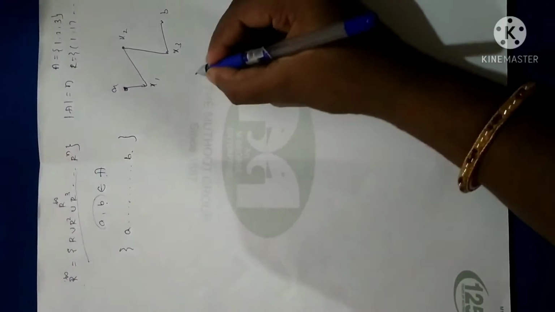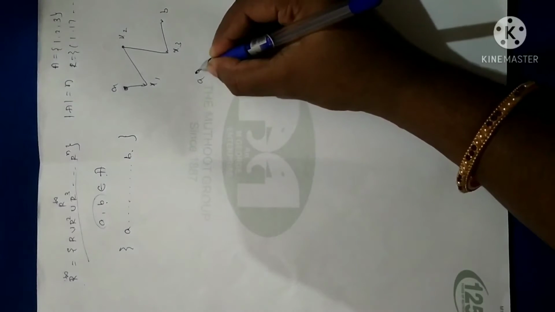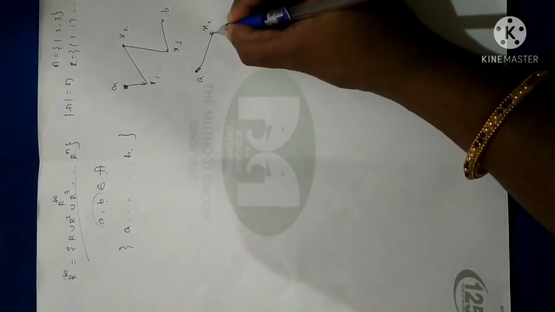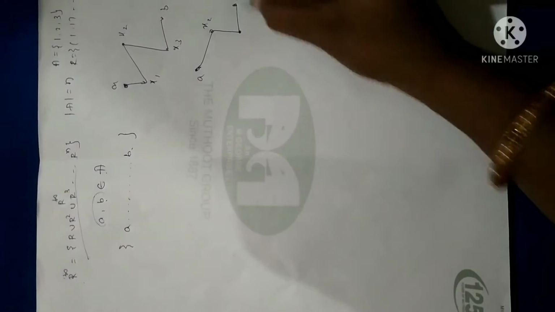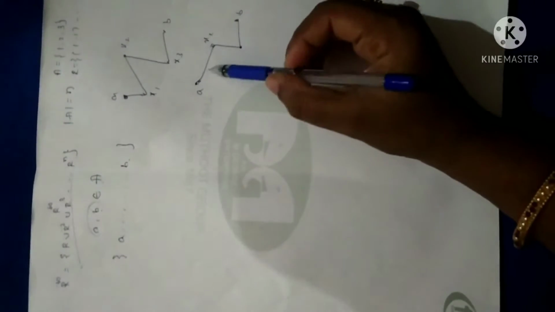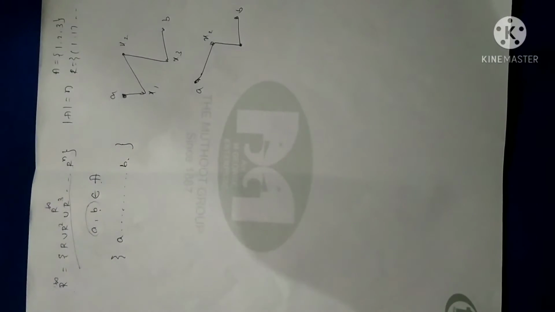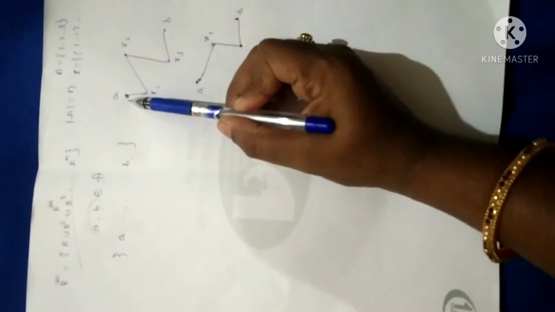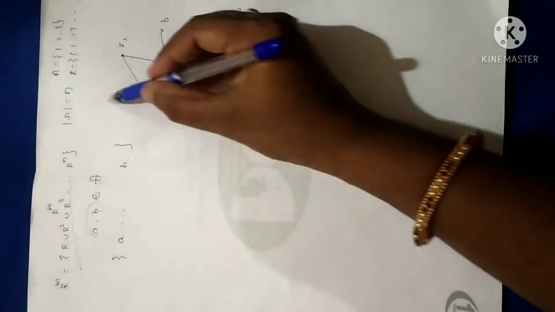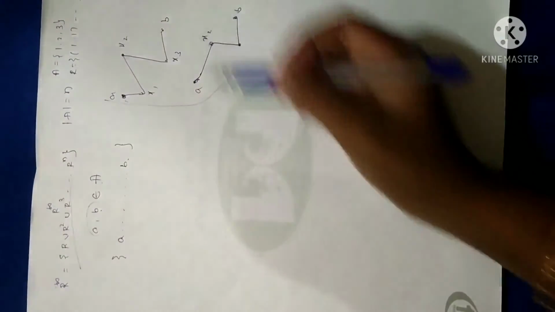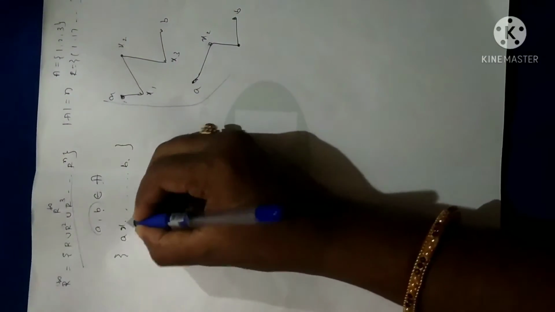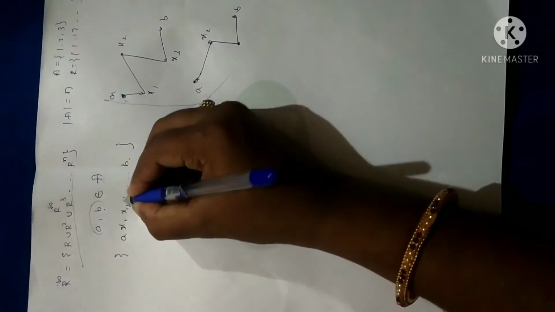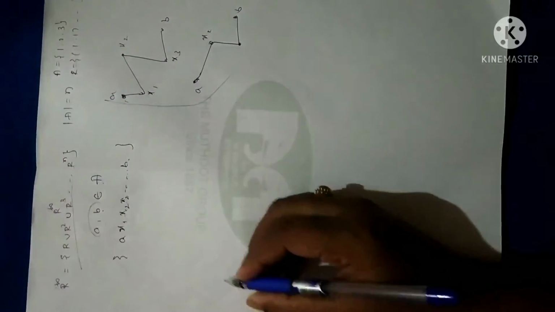Right? This is one of the ways. Or else I can start with a, go through x2, reach x3, and reach b. Right? So, given vertices a and b, I can reach from vertex a to vertex b in any of the ways, so that the path from a to b should be very small. So there are n number of ways to reach from vertex a to vertex b. So let me take the vertices in between a and b as x1, x2, x3 and so on.